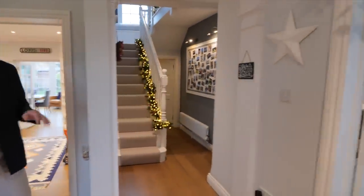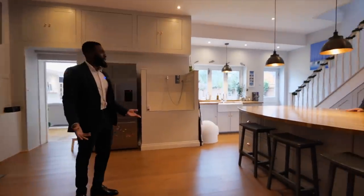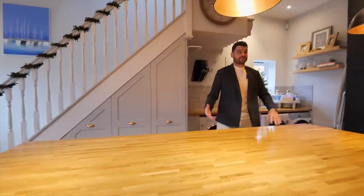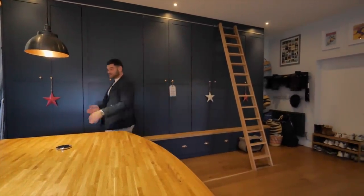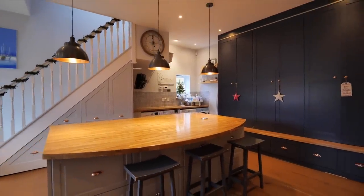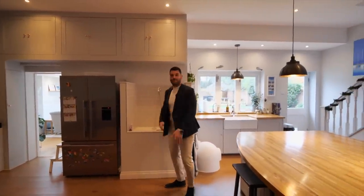You have to see the annex — it's incredible. Wow, look how tall these ceilings are, they must be about 12 feet. So this is the original garage, which could obviously be converted back if people have got supercars or motorbikes. But the current owners' children play a lot of sports, so all this custom cabinetry holds sports equipment, shoes, and boots. You've got two washing machines and two dryers. And I have to point out this amazing feature — this dog shower was actually featured in The Spectator. You've got separate access here, so after a walk on the beautiful common the dogs can come in, be cleaned off, and then go into the main house.